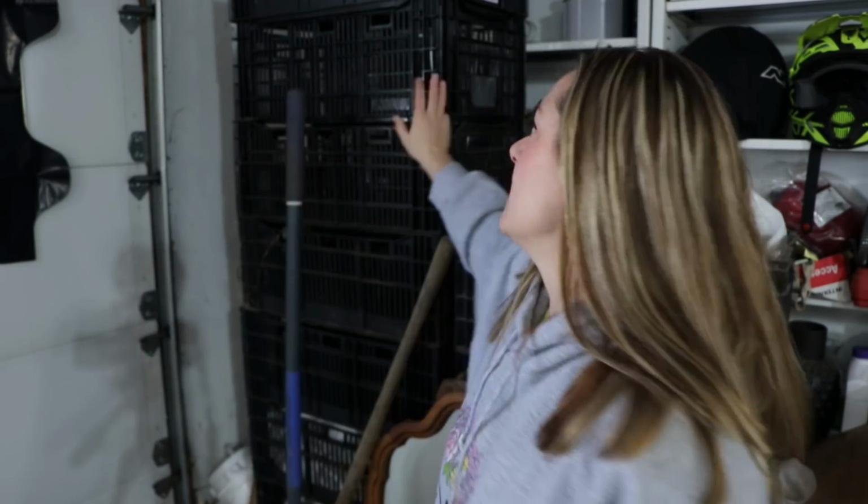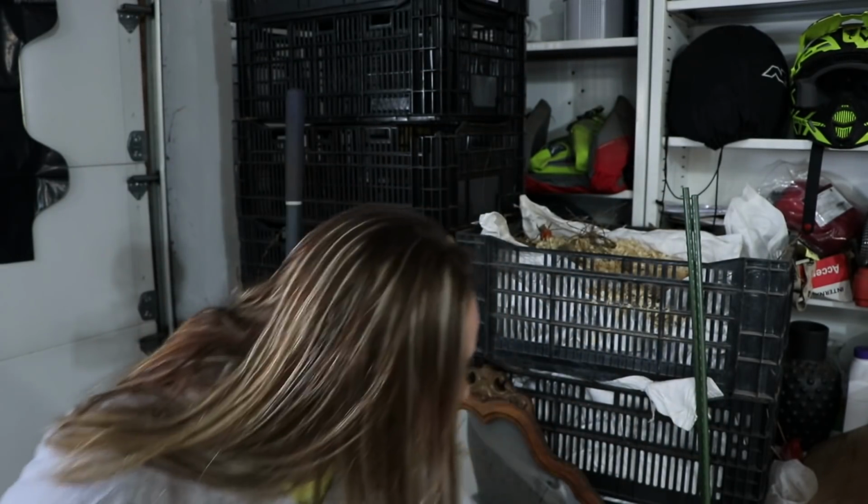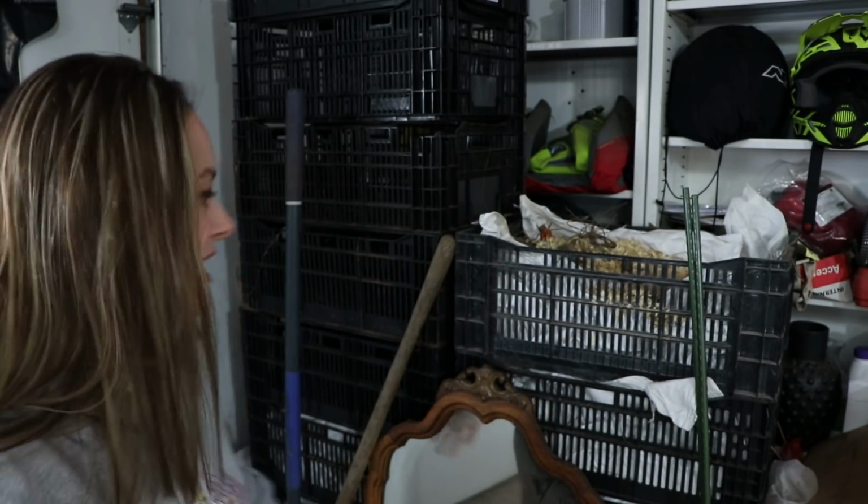So this is what the empty crates are for. So I have 1, 2, 3, 4, 5, 6, 7, 8, 9, 10, 11 crates of dahlias. And then I actually have more that I just pulled out of the ground that I have to crate up still, like I said. So I do have 3 or 4 more crates that I have to line and then fill with wood shavings. So that'll be great. I'll get on that later this week. Right now I gotta go cook dinner, so not today.